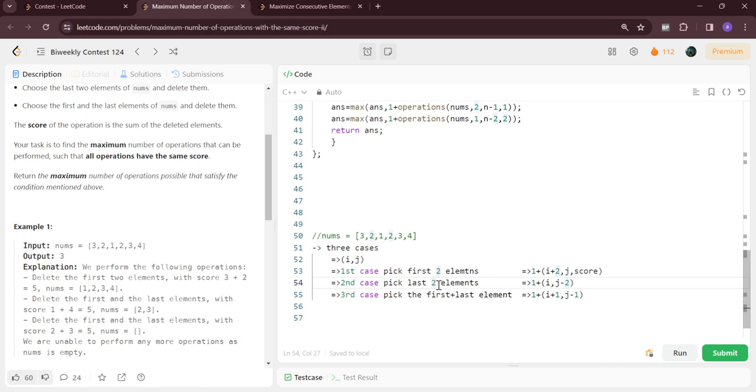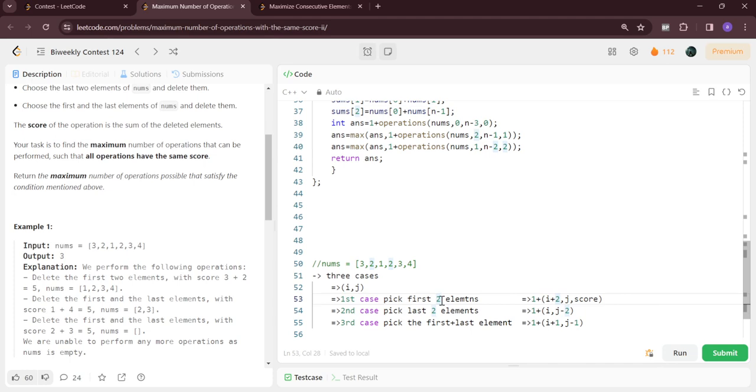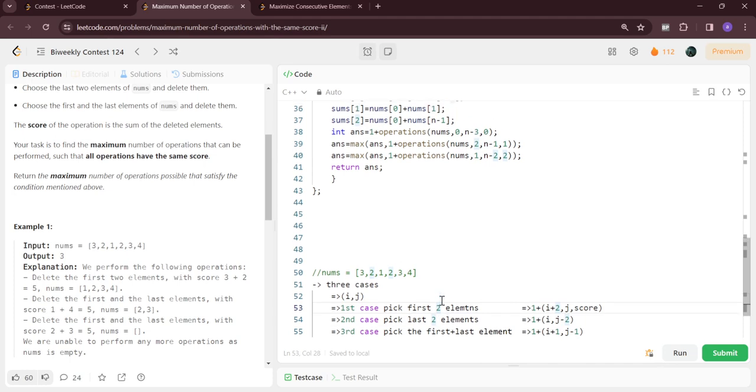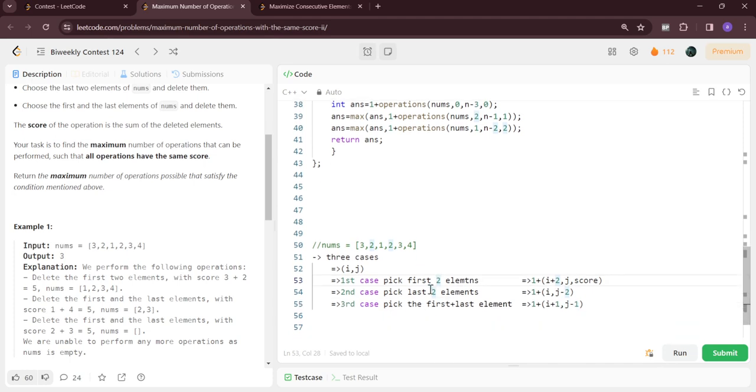For this, it is going to be the sum of the last two elements, and for this, the sum of the first two elements. So we are going to consider these particular cases with score. This is going to be score 2, this is going to be score 1, and this is going to be score 0.